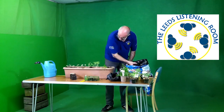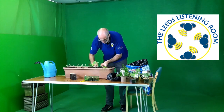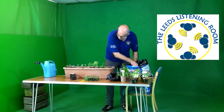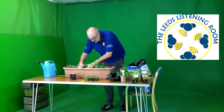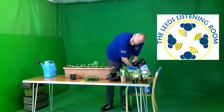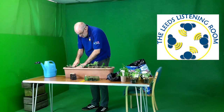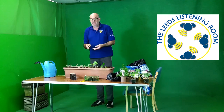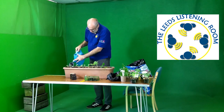Put it down, support your plants. Put this in here. Firm it down, but we're not pushing a lot, just firm it down a little bit on top. That's it, job done. That's how simple it is, right? What we do need to put in here now is some water. And you have to keep on watering quite regularly just to keep them moist.